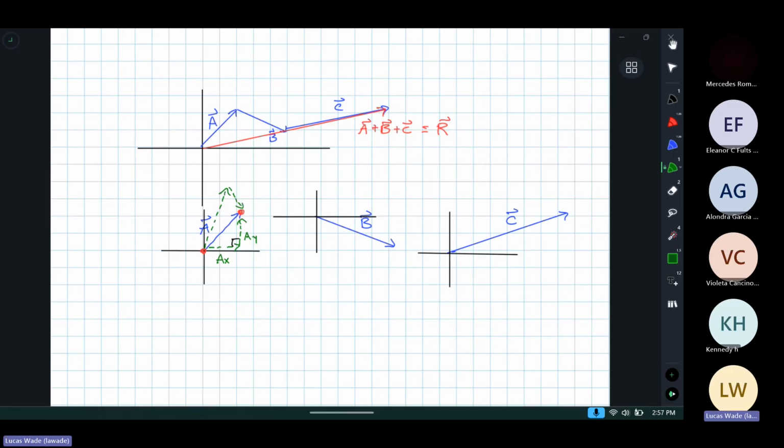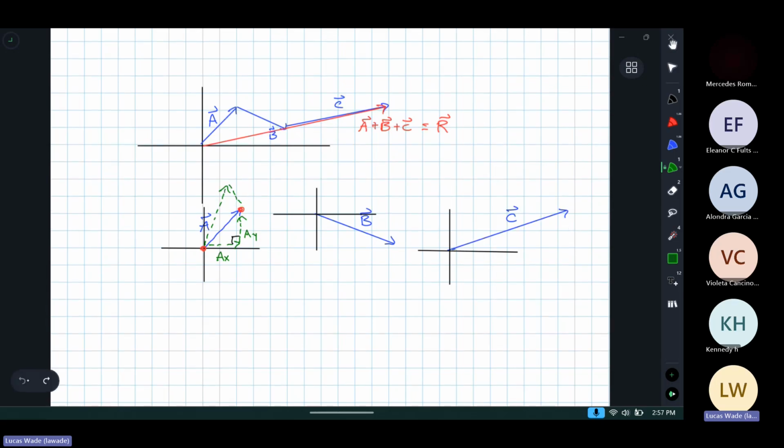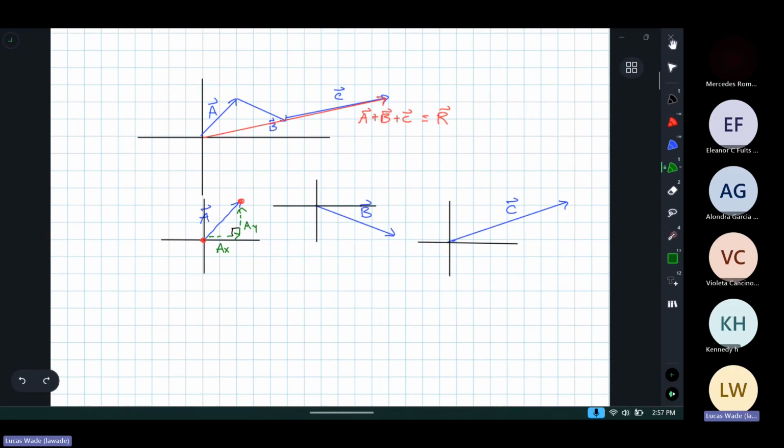You're not wrong. You could do that, and adding those two does give the blue vector, but that's not helping you do any math because those are also weird angles. The goal of components is to deal with angles that you're used to, 90-degree angles. And then we can use Pythagorean theorem, trig, and all those other useful things. Whereas with those odd angles I just drew, I'd have to know how to do that some other way, I guess.